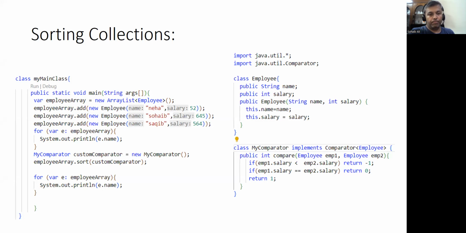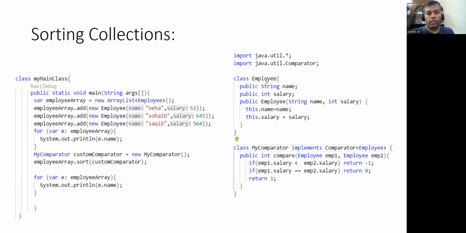Hello, everyone. So let's talk about how to sort our custom collection. By that, I mean that suppose that we have an employee class, and that employee class has a couple of attributes, the employee name and employee salary.